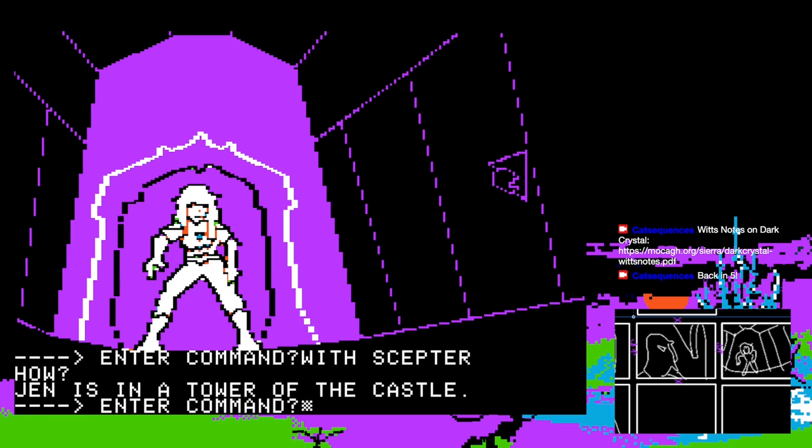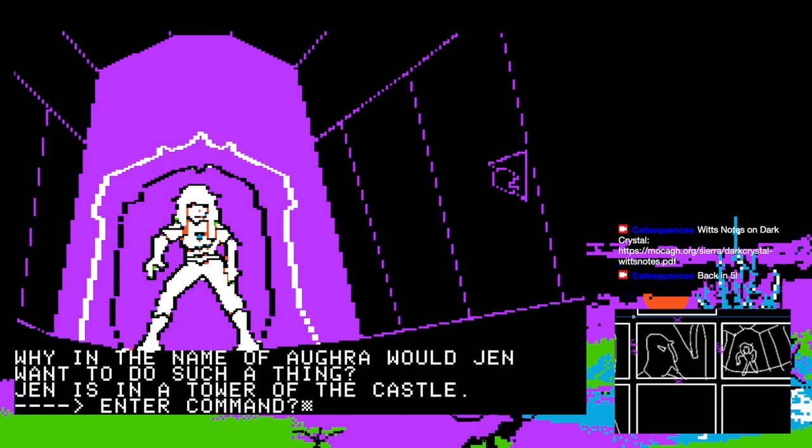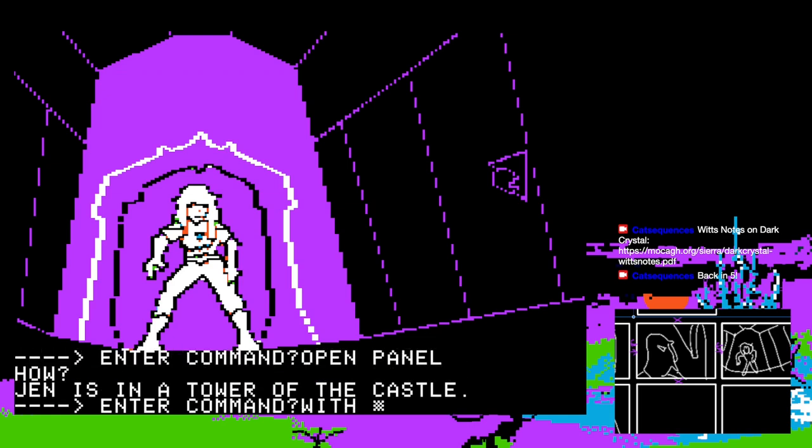Okay, this is one more hint that it's got some things in commas, so presumably those are the actual terms that you need to put in, so this might be a slightly more obscure use of language than most players might think of. Let's try open latch. No, open door. Oh. Open panel. How? With scepter. How? No, so that's not that, is it?